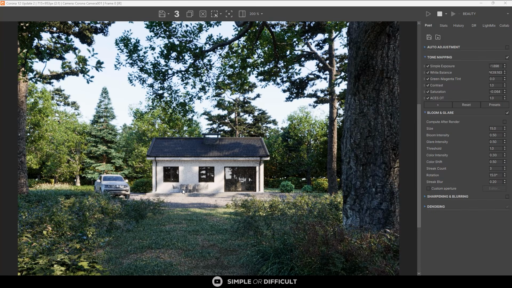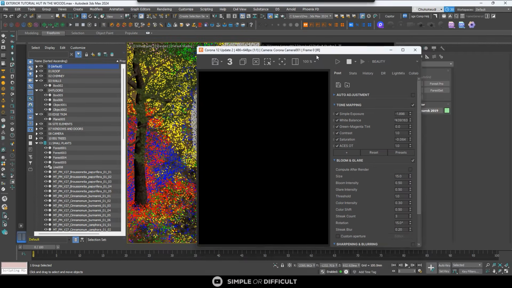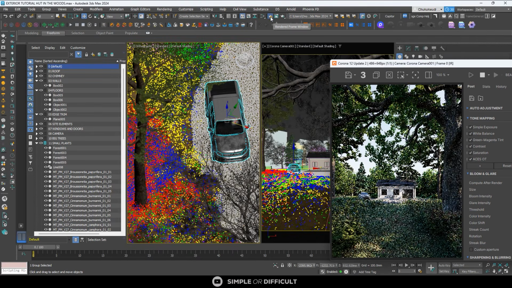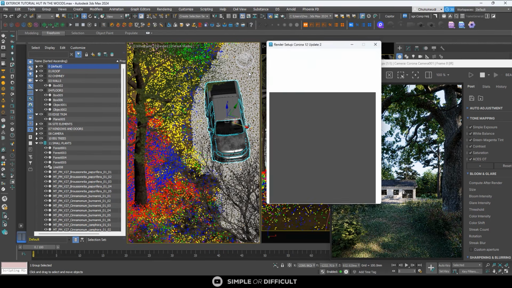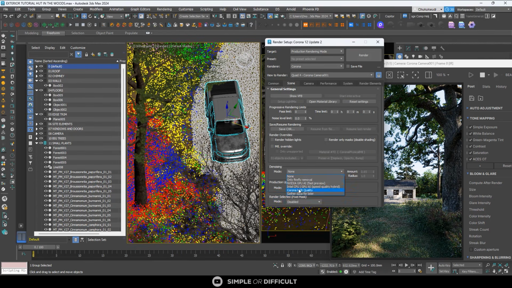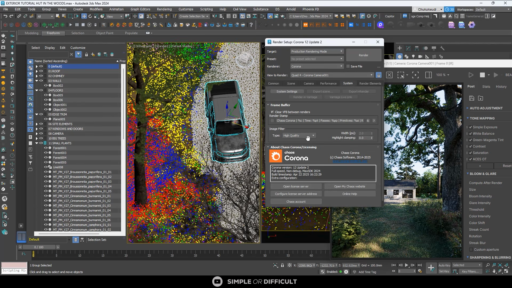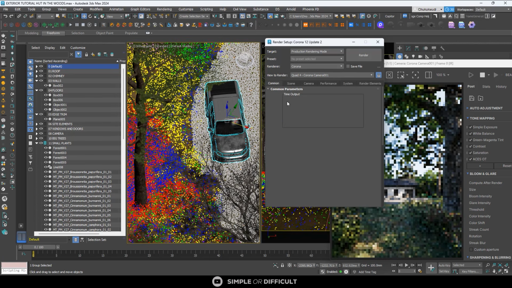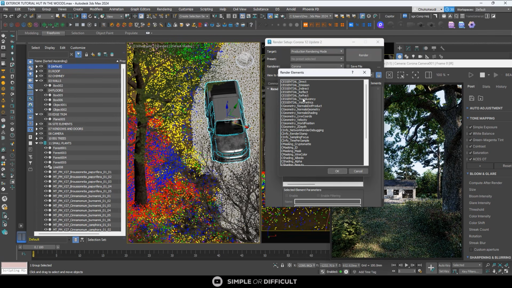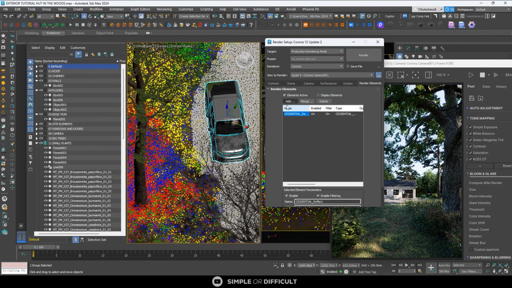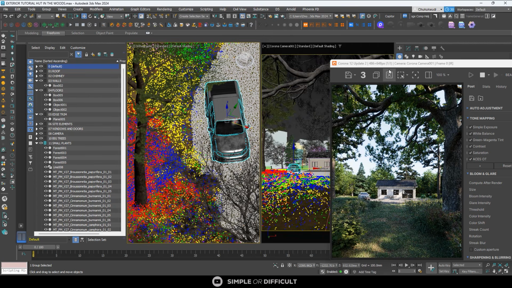All I'm going to do now is just to set up my scene for final render, and that's it. So to do that, I'm just going to open the render setup. Okay, I'm going to change my denoising to this. Come over here, change this to 10th. Okay, this is already okay. I'm going to leave it the way it is. Let me add this. And that's it.